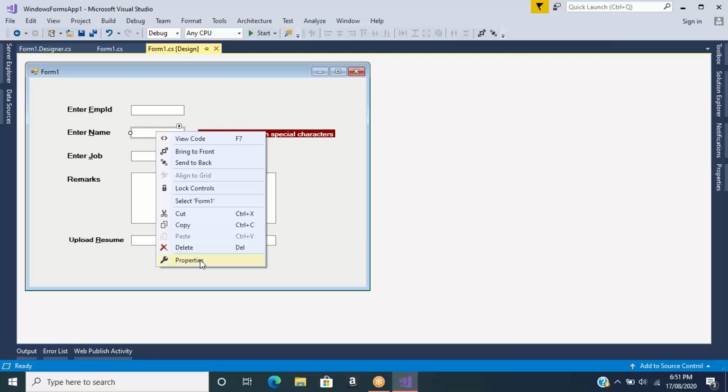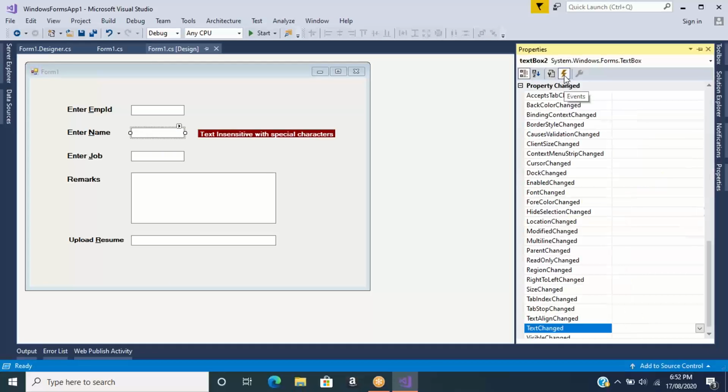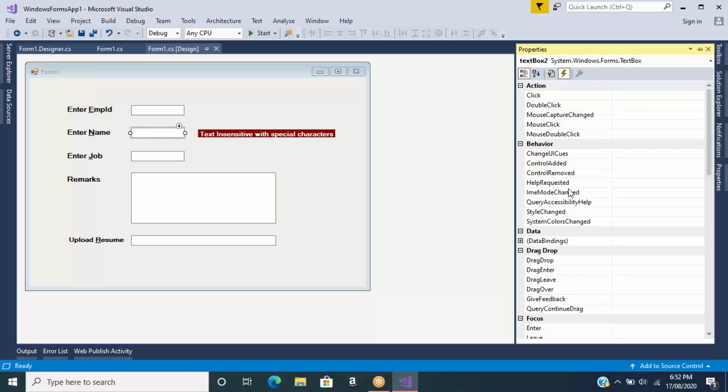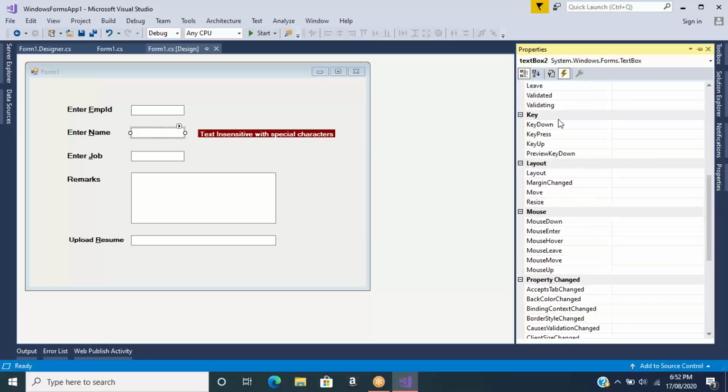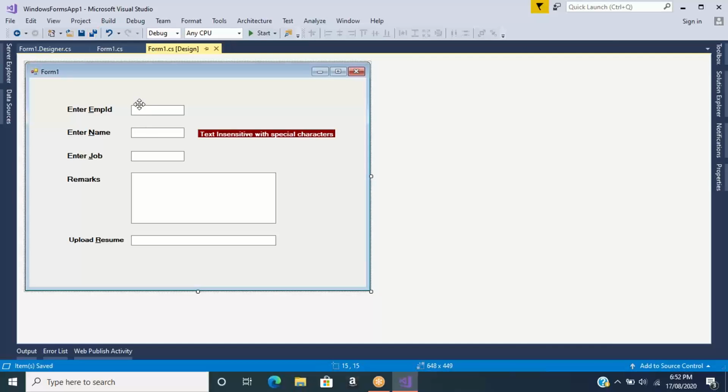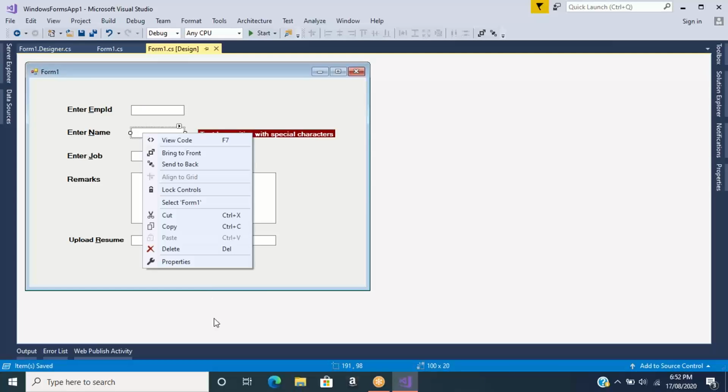Right click, properties, key down. Okay, I linked it also. Now what do you want to do? Same process you want to do. What is the same process?